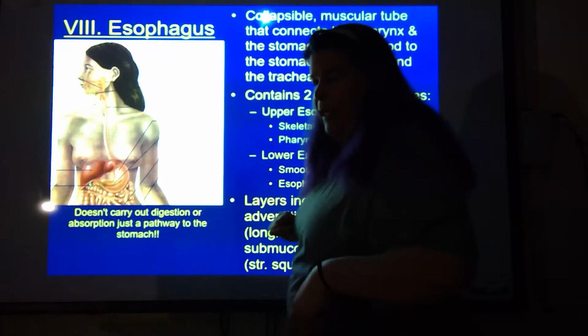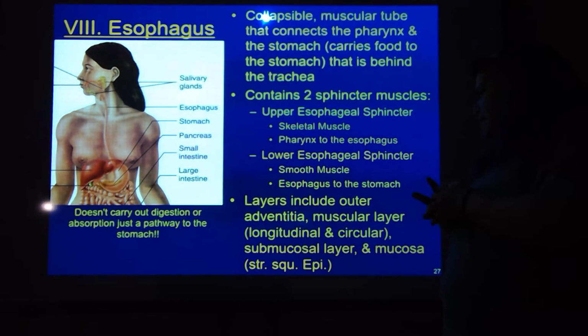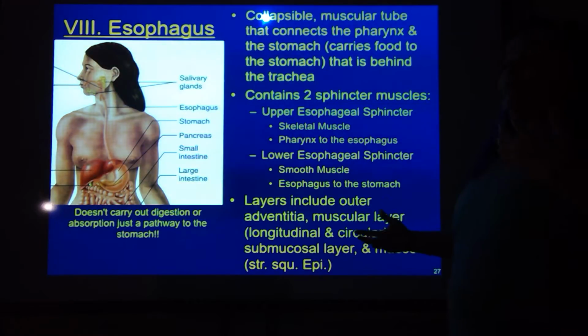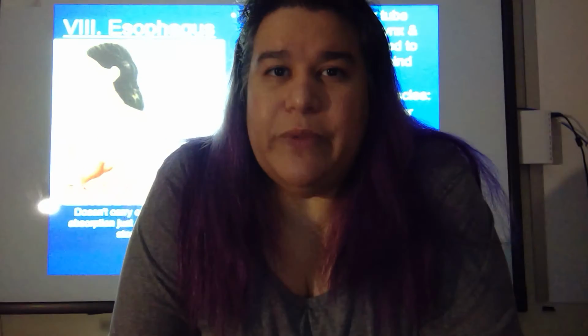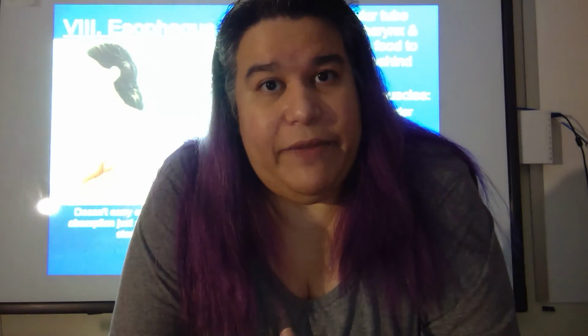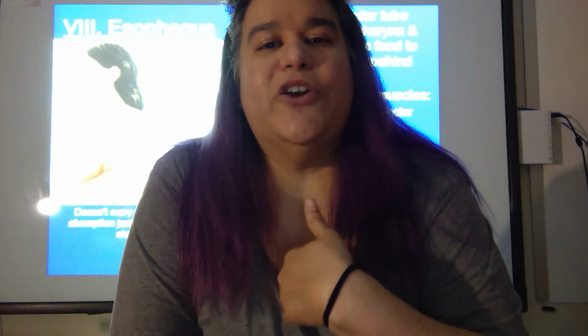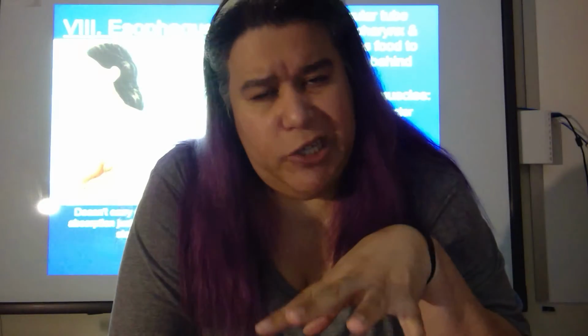my stomach, okay? The layers include the same layers we were just talking about. You've got the mucosa, the submucosa, the muscularis, which has a circular layer and a longitudinal layer. And then you've got the outer layer that is the adventitia. So I know I mentioned serosa earlier, so that's kind of confusing. Let's talk about that. Serosa is the outer layer in the abdominal cavity. The esophagus is going to be up here in the thoracic cavity, so that outer layer is now called the adventitia instead of the serosa. Once you hit the stomach, though, it's serosa from that point down, okay?